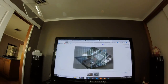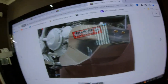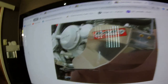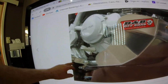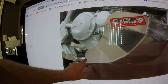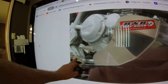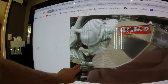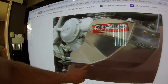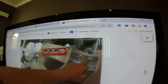And then we've got this one here. This is full on overbuilt, probably. It's got the massive flanges here on the side. What I'm planning to do with mine is, these are the foot pegs on a CRF, but I have three bolts here, so I'm planning to turn the edge up here on the plate and stick it in behind these three bolts, and that'll give me a good place to bolt to at the back. And then I've got a couple of bolts under this section here before it changes direction, so I can bolt across there too.